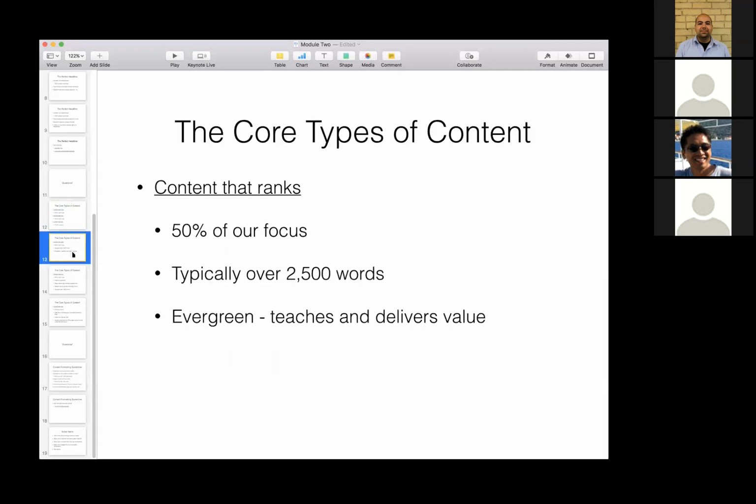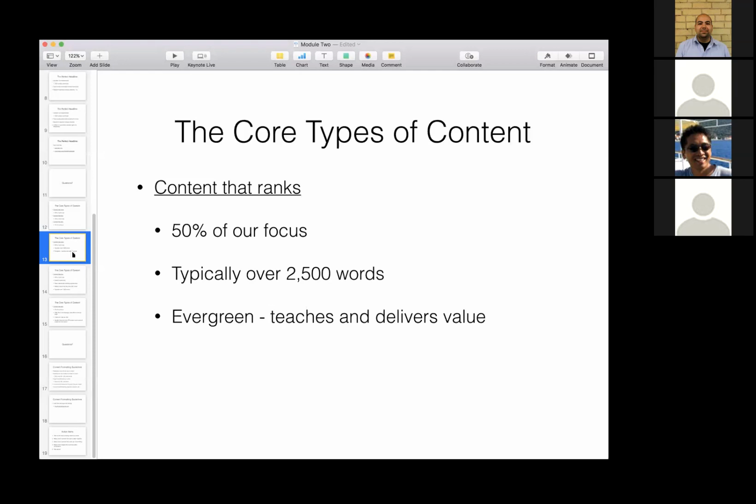So content that ranks. Basically, this is going to be the long form type of content, what most people call skyscraper content, that is aimed at ranking on very specific keywords by being the best content for that keyword. So if someone's searching coconut oil, like with the Dr. Axe example, they have the best piece of content that talks about coconut oil and its benefits. It's really long form. It's very actionable information, has a lot of value in there by teaching people the benefits of coconut oil. And as a nice plus for them, it can link out to a lot of different products, which means there is a revenue aspect tied to it.